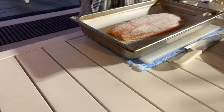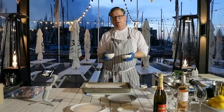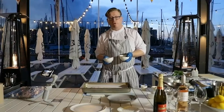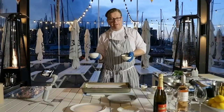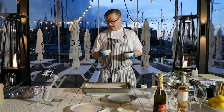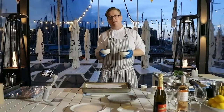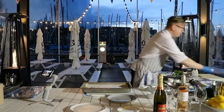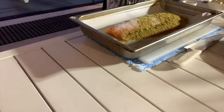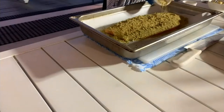Then the fennel powder. I normally always use whole fennel — it's best to use whole fennel seeds. Give them a quick sauté on a dry pan to get the flavors out, let it chill, then put it in a grinder and grind it really well. Use an old retired coffee grinder — they are excellent for that, as long as you don't use it for coffee afterwards. I have an old one in the kitchen I use for herbs and spices like chili, fennel, peppercorns. It is better to use whole seeds than buying powder. So just a very generous amount of fennel here, a little bit extra where the salmon is thickest.